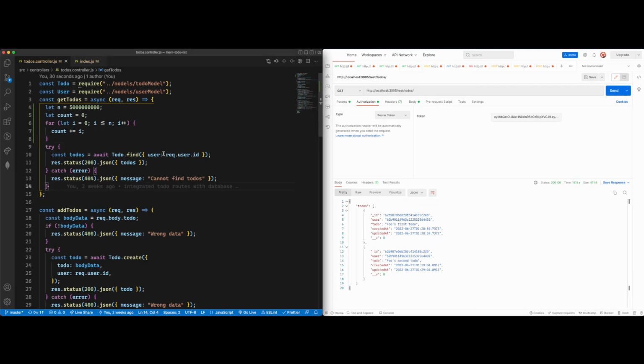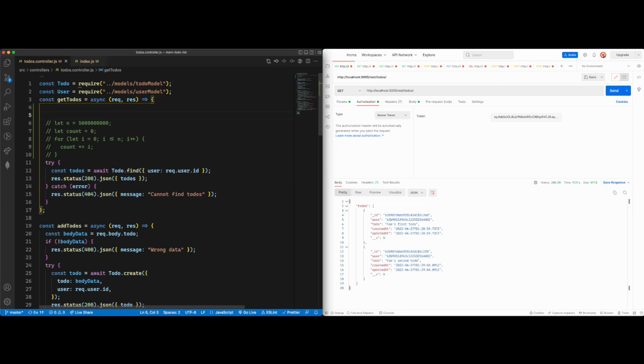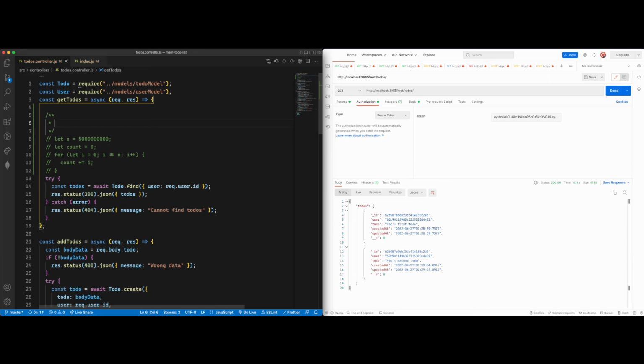So what I'm gonna do is comment this code out so that if you guys need a reference, you can rely on this. I'm just gonna say here, uncomment to load test.